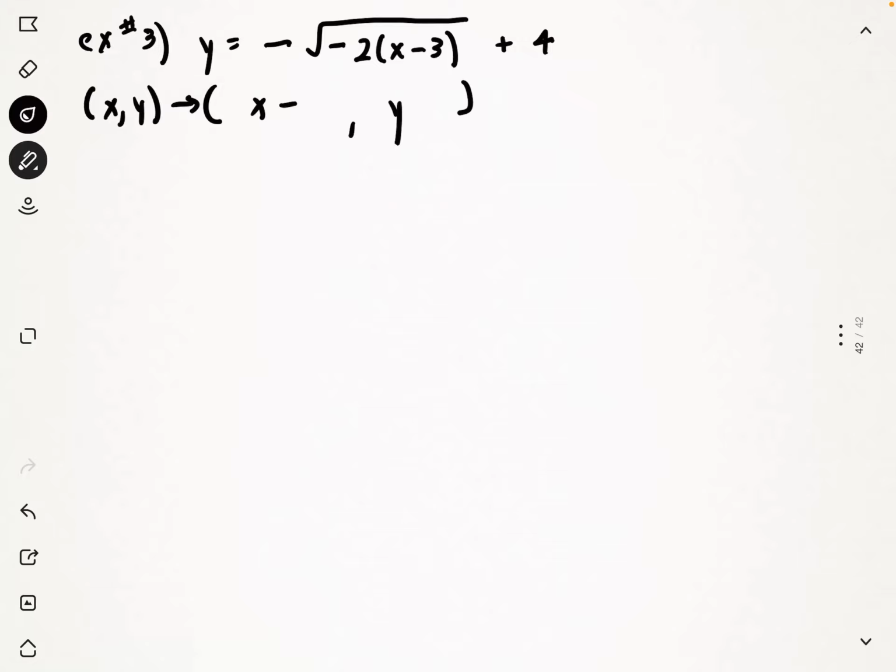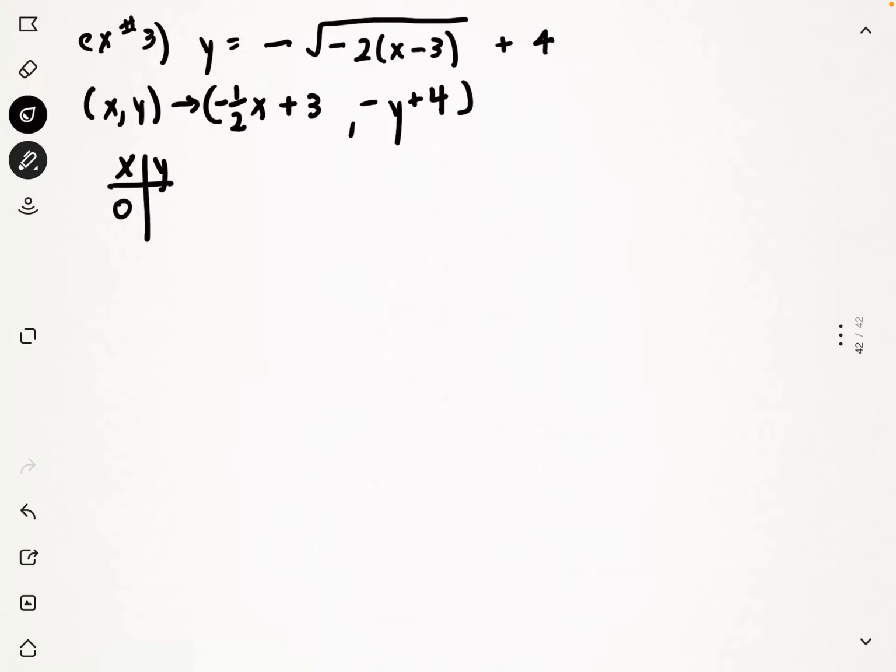So notice here, we would have x plus 3 instead of x minus 3. And this time out, like I said, there's a number in front of the x, which is new for the first time in example 3. So what we would do is we will flip that over. So that would be negative 1 over 2. And then the y values stay the same, which is just negative y plus 4. And that is the mapping notation.